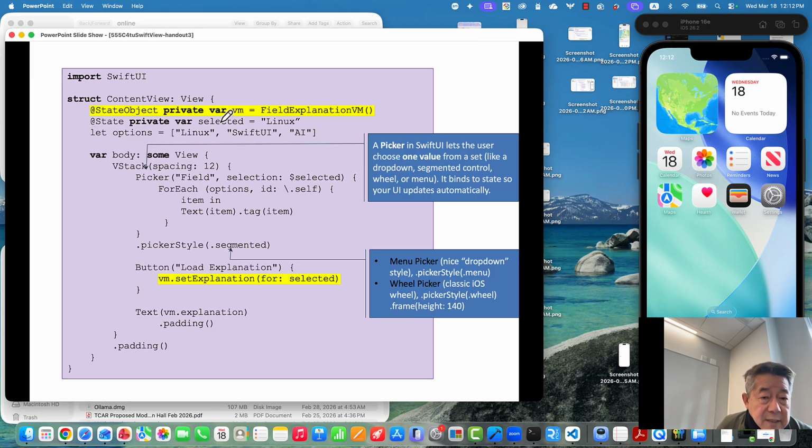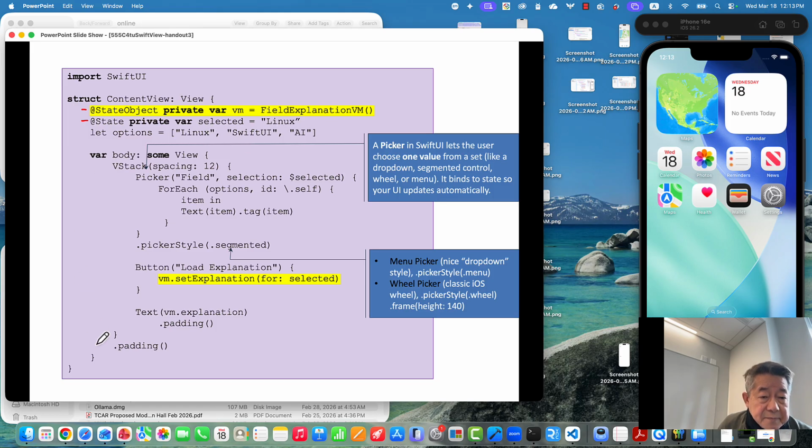So selected could also be a variable, therefore we say @State. Remember that we learned the difference between those two a few weeks ago. Initially, the variable selected is Linux, but it could be one of those or more, right? So we declare an options constant, which is an array of values.